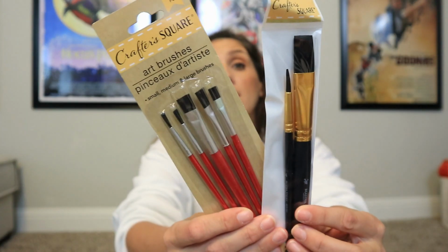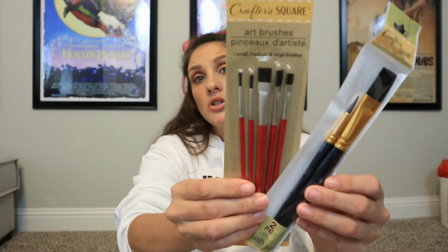So, okay. Then I was in desperate need of more brushes. Every time my niece comes over, we paint every time. But I've been doing a very bad job of saving the brushes. They just end up drying out because usually with her, we're on the fly. And she likes to move on to the next thing, and then I forget to wash the brushes immediately, then they get all cakey. I'm sure there's a way to probably save them, but I got a pack of new brushes, and these I'm gonna do my hardest to save.